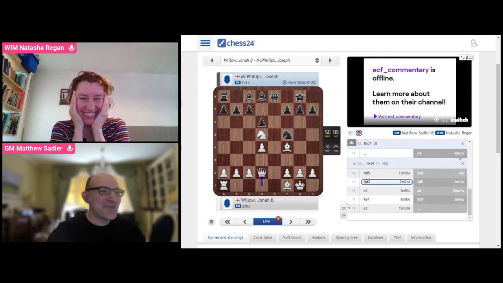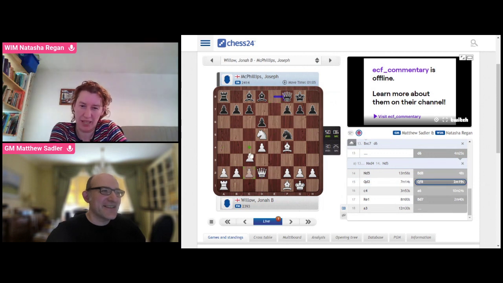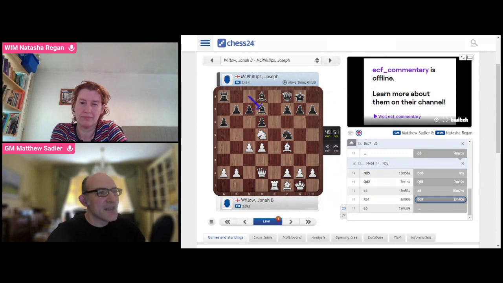So Queen d2 anyway. Back to the Berlin. Back to the Berlin, indeed. Queen f8, c4. So basically, in this position, it's a bit like a Petrov, isn't it, really, where White's got a bit more space, Black's a little bit constricted, but nothing terrible is happening yet.